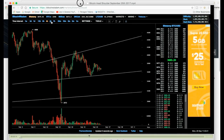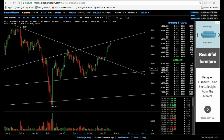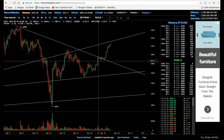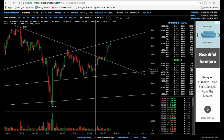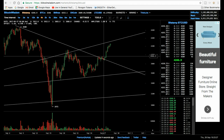Anyway, now interestingly, what I wanted to talk about was this Head and Shoulders pattern. What we'll do is actually go to the live price. So right here, and this is the live price right now, here's that left shoulder, the head, the right shoulder. As you can see, and you've been following the price, the price did not break down to the neckline. We had a quick rise all the way up to currently 4,246 US dollars. Woo, welcome higher prices, and congratulations to all. So, as I said, we did not see that breakdown in price, and we did see a higher price and pretty quick moves as well.